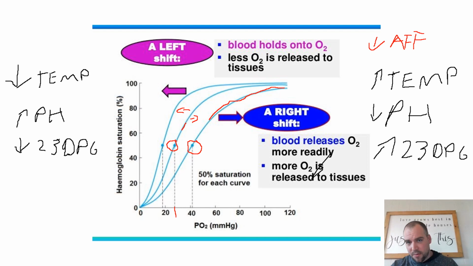Let's say you have a left shift, and again, it's far less common, but let's just say you do. You're going to have the opposite effect. You're going to have an increased saturation relative to a lower PaO2. And that might sound good in theory, because then you're thinking, okay, well, I can make more out of the significantly decreased PaO2. But the problem is, again, with the left shift there's an increase of affinity, right? To the extent that oxygen will probably not readily dissociate with cells. So the cells themselves will be starved for oxygen. Neither shift is good.